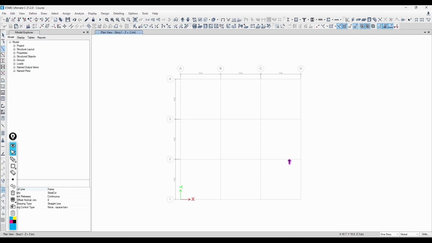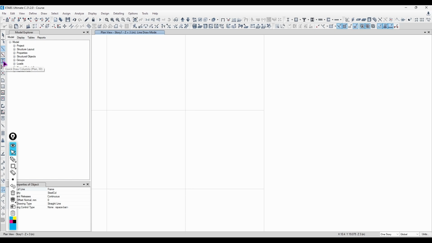Now what is a link? Let's say for some reason you have a column here, and you have a beam, but let's say it starts from there and it goes all the way to here. Again, they're not connected to each other. You can do this in many ways. You can align it to the beam, extend it to the beam, connect them together, but there's a different thing, which is using a link.